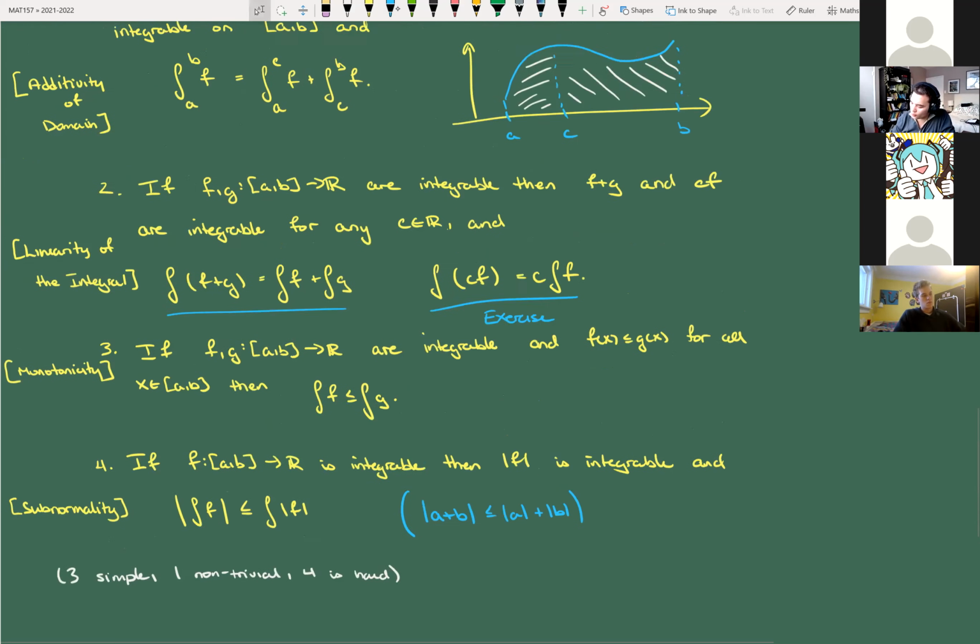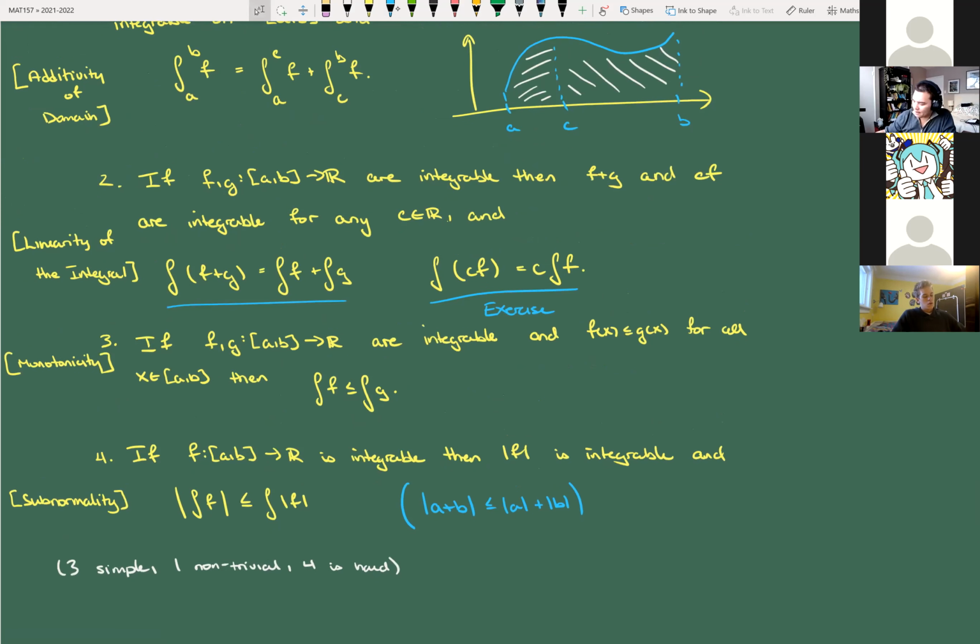1 is a little bit of work. Again, it might be tricky. If you're not really careful about proving 1, you could probably get away with doing it without it being too hard. But really, on your first time doing one of these proofs, you should be on the more careful side. And that's why it's non-trivial, because it just requires a couple of steps, but none of those steps are independently hard. So I'm going to do this one just so we can see how you might want to do it.